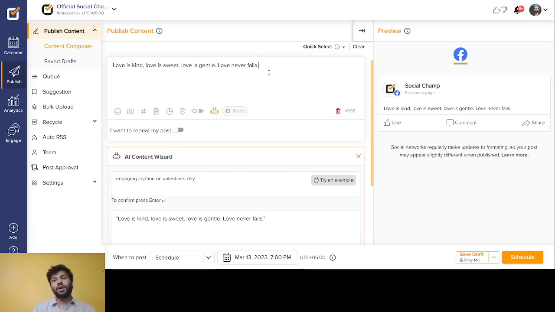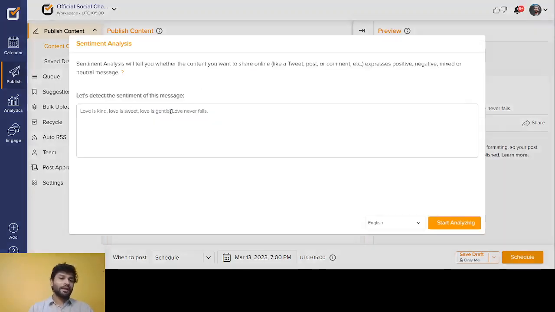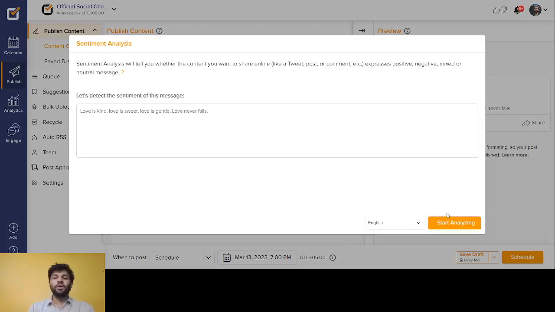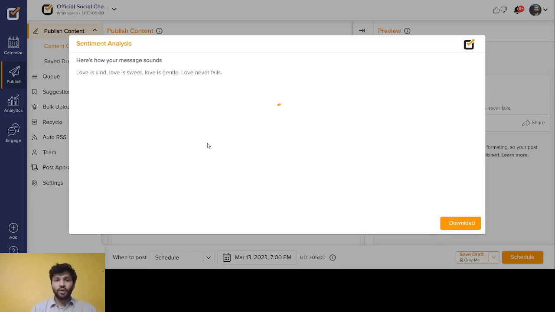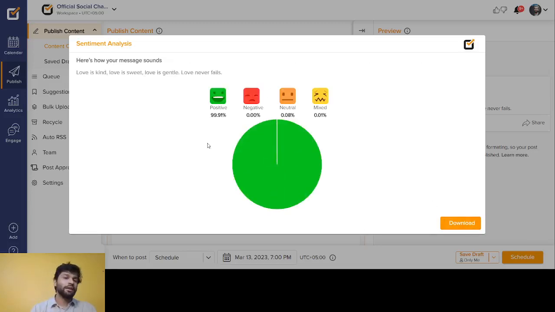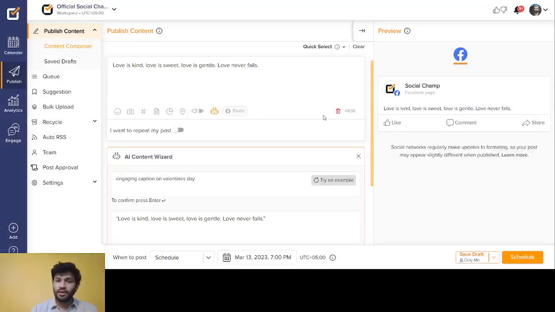And let's say I'm not sure, I don't fully trust the AI, and I'm not sure if this is the messaging that I want to put out there. So I could analyze the sentiment again of the content that's just been generated by the AI for me. So I could hit analyze, and again it'll tell me how this body of text sounds here. So it's telling me that it's almost 100% positive, so I have nothing to worry about here, and I could simply publish this and it would be fine.